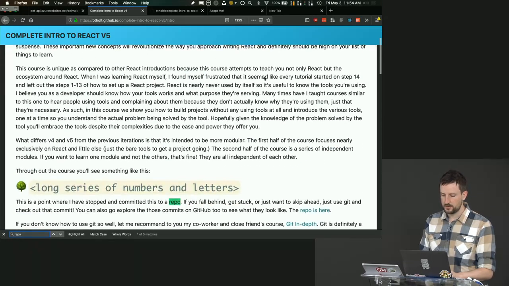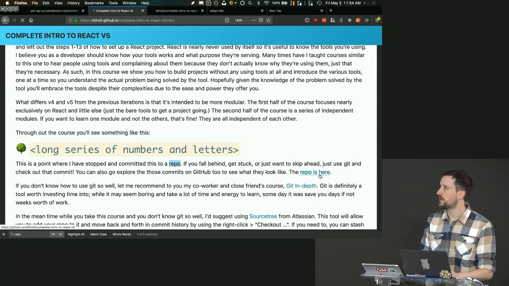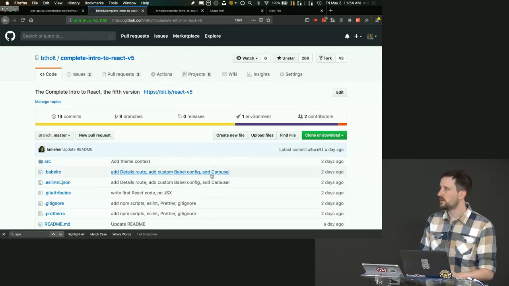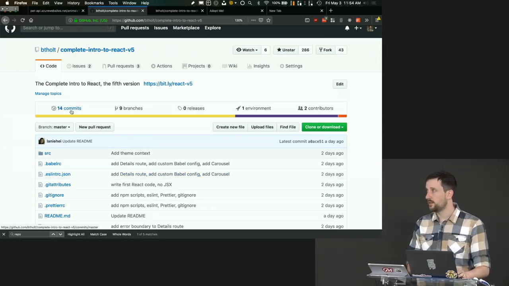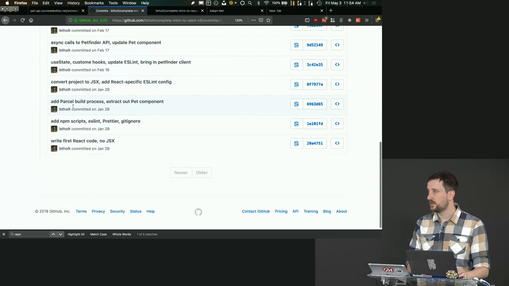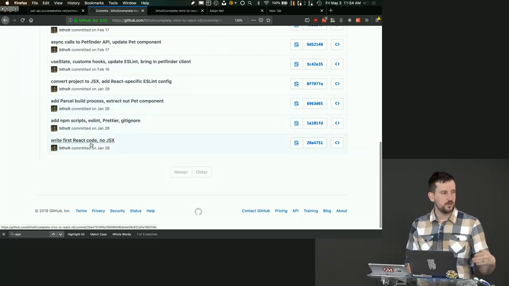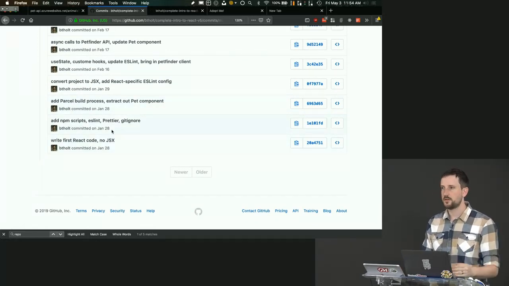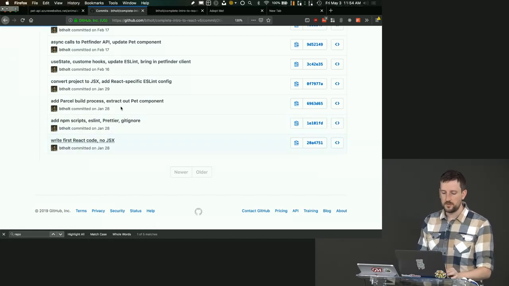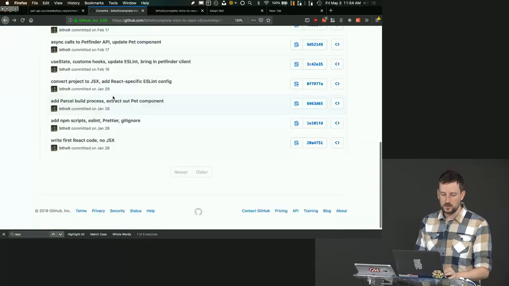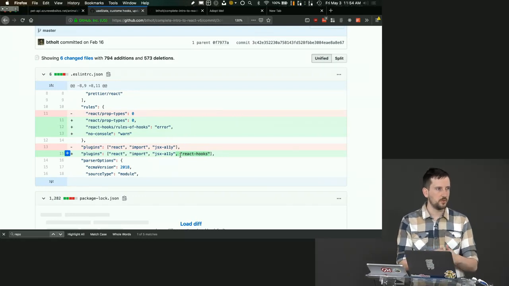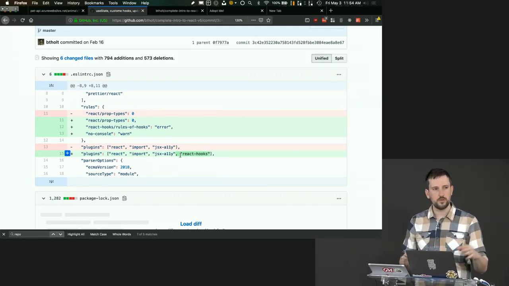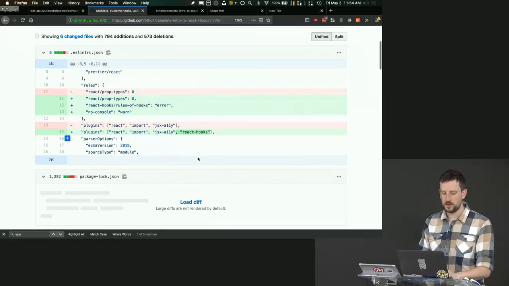So if you go to this page and you scroll down to where it says the repo is here and you click on that, it will take you to the repo for the course. And inside of here you can click on the commits and you can see all of the commits for this project, right? Each section of this course moves forward in one commit. If you click on one of these, you can see what's been added, or that this got deleted or this got updated or something like that. So this will be really helpful to show you the diffs between each part of the course if you need to walk through that as well.